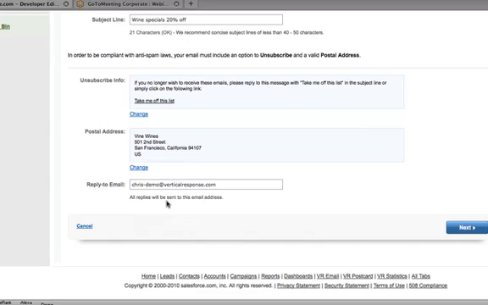So this is a reply-to email address at the very bottom. When you send out your email, if people hit reply, this is where we're going to send your responses. This is just the email address in my account, but you would, of course, set up whatever you want. This isn't something your recipients see, so you could put an internal email address. They'll never see it. It's something our system's using to forward emails to you.